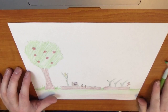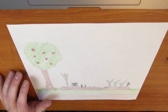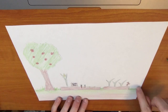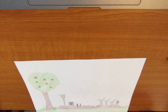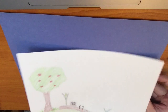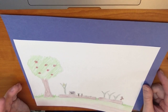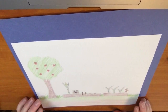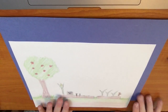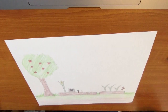However, if you've got color paper, you can actually cut out your garden and then glue it down to another paper, like this blue sheet. That's what I'm going to do. I'm going to show you what that looks like. If you don't have these options, then you can go ahead and color it and call it good. Otherwise, you can stick around and watch what I do with my background.